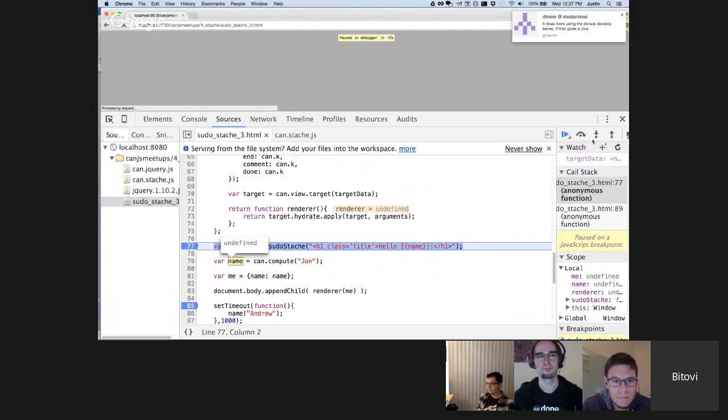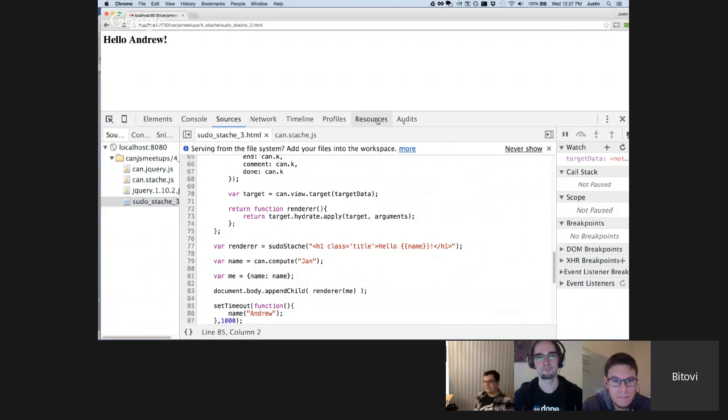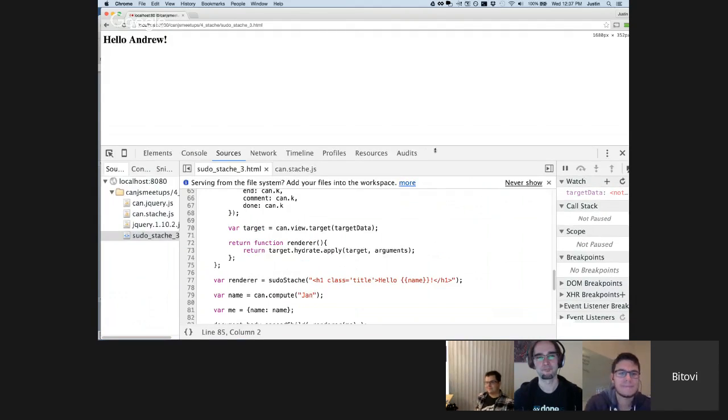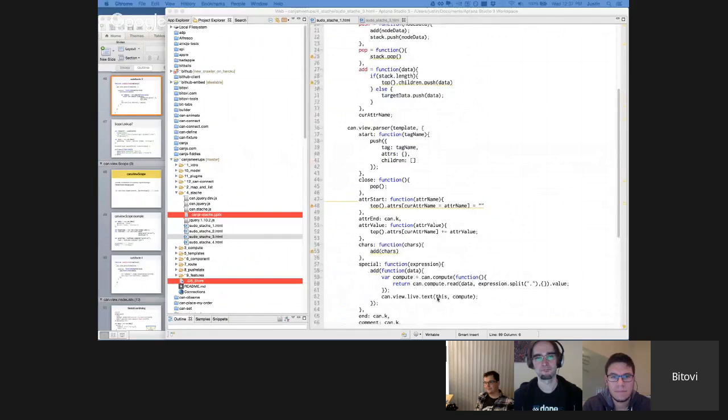That's better. All right, I think it's working now. I don't know where that leaking name is coming from, but I don't much care for it. Okay, so this works. And again, all I changed is just so can.compute_read is doing the reading of the expression from whatever data was passed in.